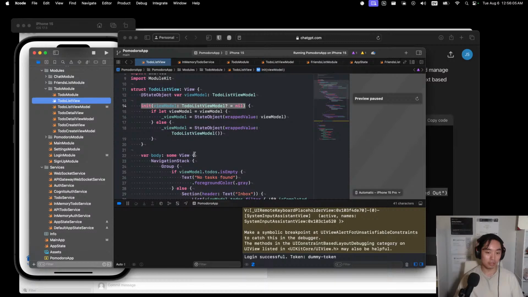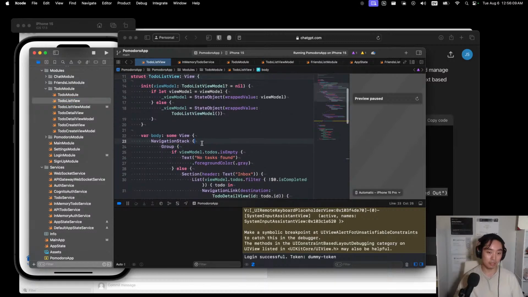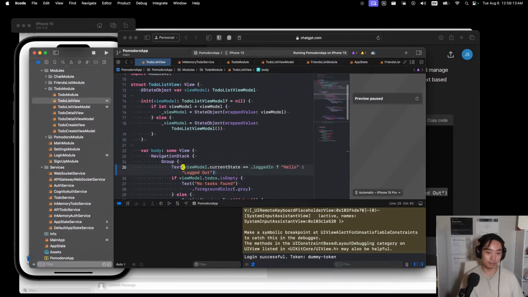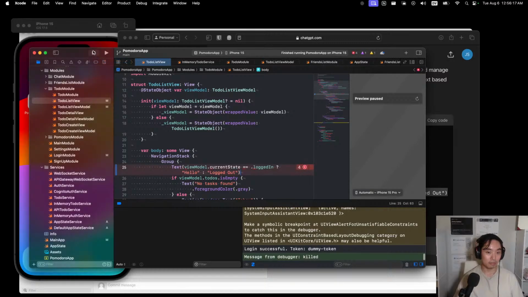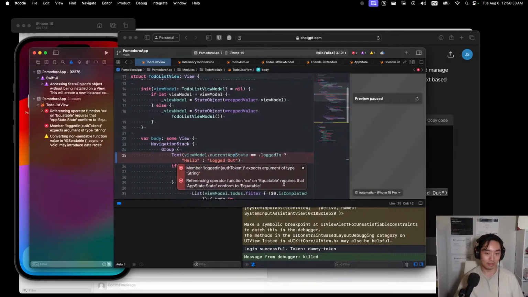So let's put it in the group. Yeah, let's do it in the group. All right. It's kind of weird because we don't really have a logged out state, you'll never see it. Oh, jeez.